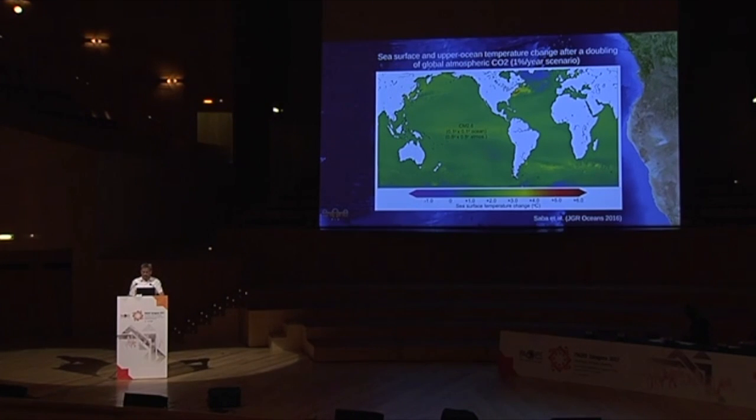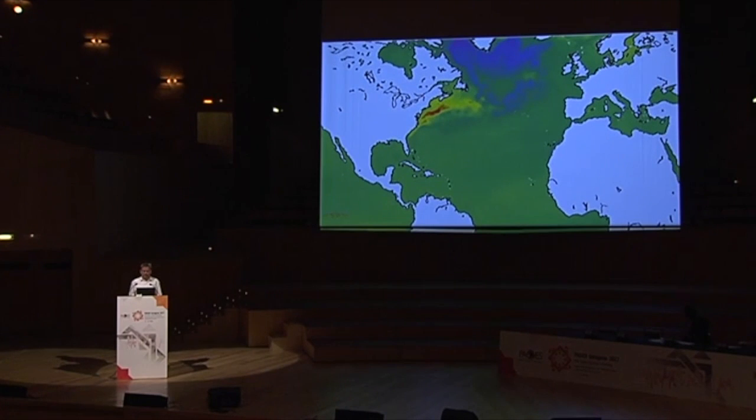And this is the result. It was published last year by Vincent Saba, who's also one of our co-authors on this new work. As a response to CO2 doubling, this model shows a cooling in the subpolar North Atlantic, shown in blue here. But it doesn't only show this cooling there, it also shows strongly above average warming of the United States coast there. And both of these features are, according to these authors, and also I'm convinced that's right, both linked to a slowdown in the AMOC in the model.